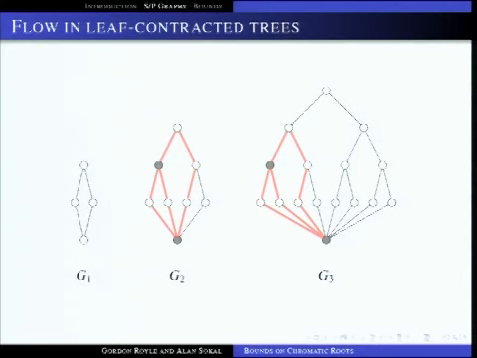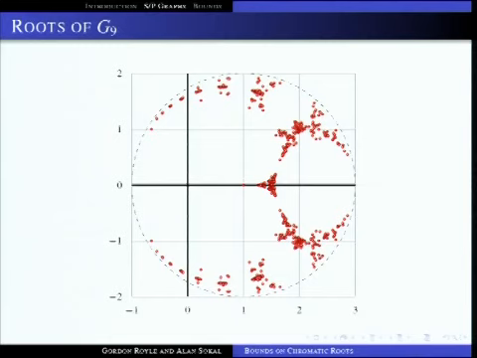Well, let's look at the flow in these, the max-max flow. If I take these two to be terminals, I can see a flow of 3 between them. And if you take these two to be terminals, then I can see a flow of 3 between them as well. In fact, 3 is the second largest degree of this graph, so the max-max flow is 3 for these graphs. So these graphs have max-max flow 3, and this is what their roots look like. So let's make a guess.